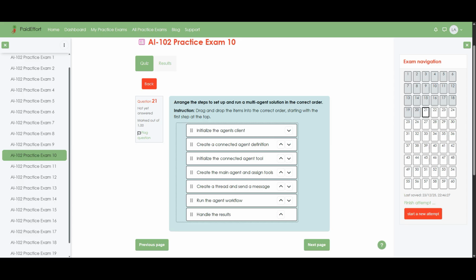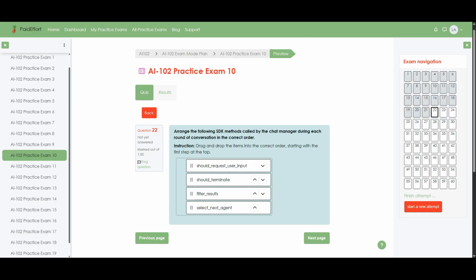Following this, you run the agent workflow, allowing the system to orchestrate tasks, invoke connected agents, and process the request end-to-end. Finally, you handle the results, collecting outputs, aggregating responses, and delivering the final result back to the user or calling application.